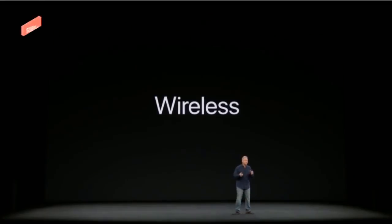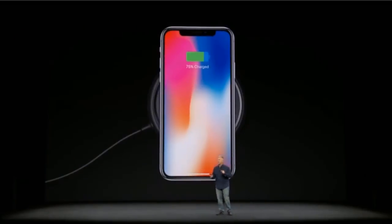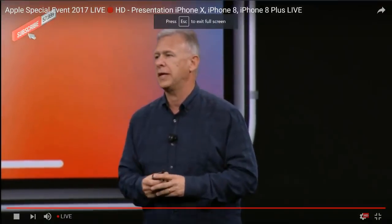Wireless — just like iPhone 8, iPhone 10 is also built for a wireless world. It has Qi charging through the glass back and it will work with Qi charging devices like the ones mentioned earlier from Mophie and Belkin. It also works with third-party Qi devices that are Qi certified. There are a lot of great devices that are going to start coming to market, particularly because of iPhone 8 and iPhone 10.